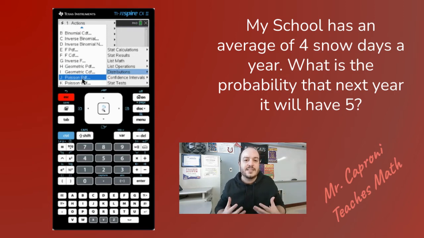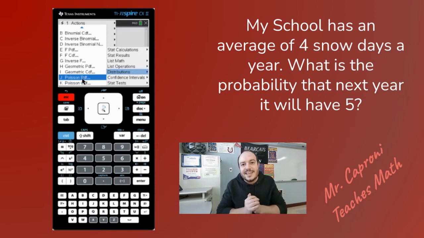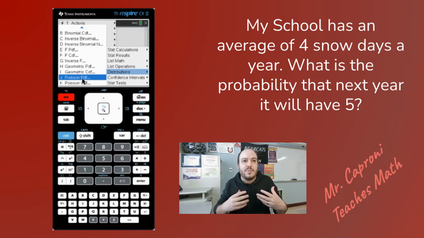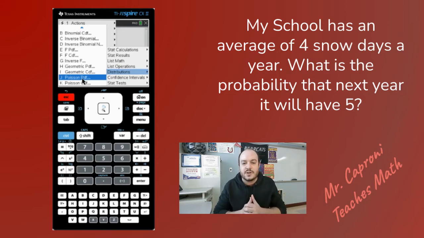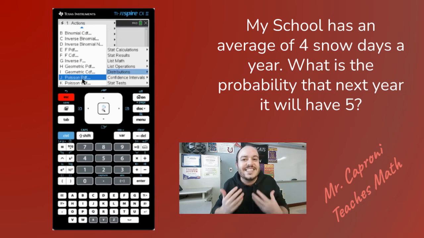Now for this first question we have here: my school has an average of four snow days a year, what's the probability that next year it will have five? This is going to be a PDF question, and here's the difference between the two. What you're finding the probability of, that's officially your X in the problem, is either going to be a number or a range of numbers. So in this case it says what's the probability that next year it will have five snow days. Five is only one number, and for that reason we're going to use PDF. Anytime the question is asking for one number for X, it's a PDF in our calculator. Anytime it's asking for a range of numbers, that's when we're going to use CDF. So for example, if it said what's the probability that next year there will be seven or more, or three or less, or somewhere between two and eight, all of those would fall in the CDF category. But if it only has one number, then we use the PDF.